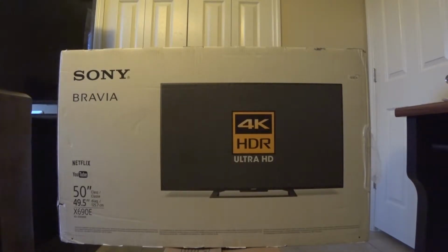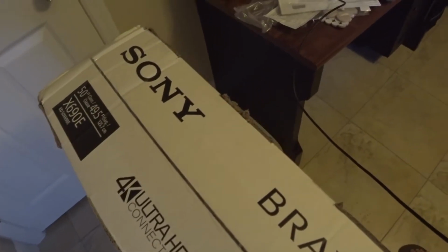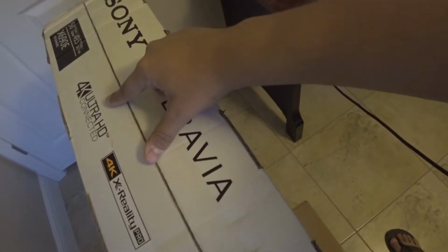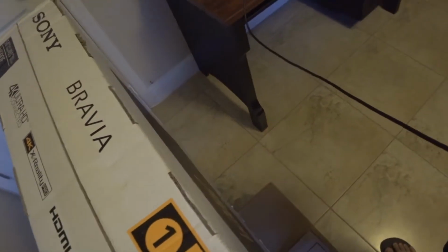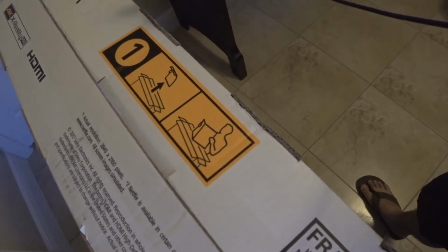Taking a look at the box, you can see a very simple image and just some letters, at least on the front. But let's take a look at the other sides. Taking a look at the top, we can see much of what we've already seen. Sony Bravia, 4K Ultra HD connected, 4K X Reality Pro. As we move along on the top, how to open things up. Very interesting.